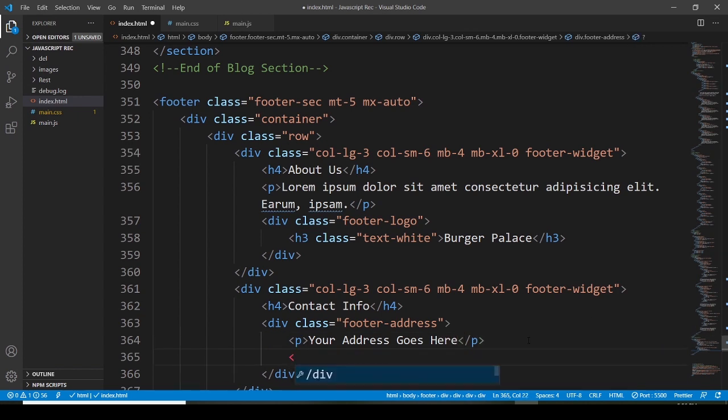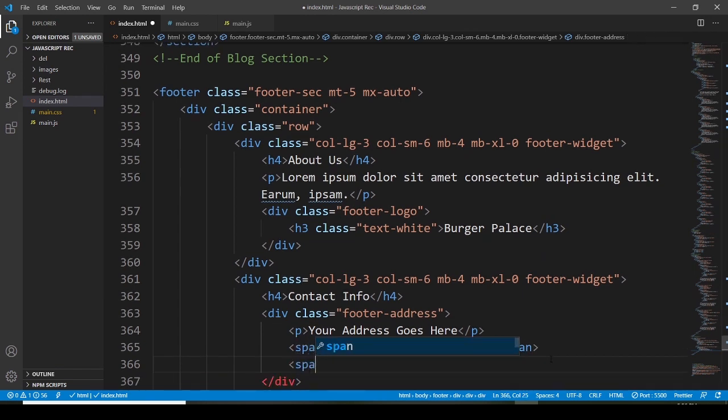Now I would like to go with the span element, and within this span let's have a phone number, 1 2 3 4 5 6 7 8, and another span element where I would like to go with an email.